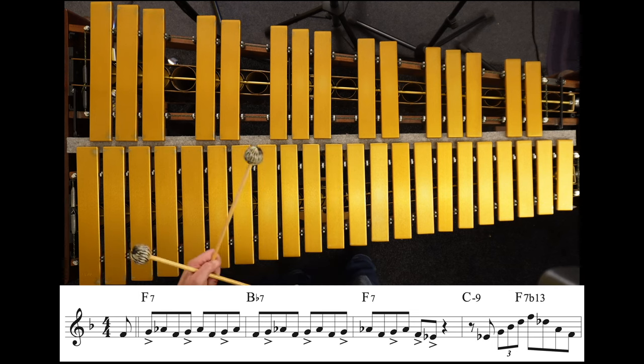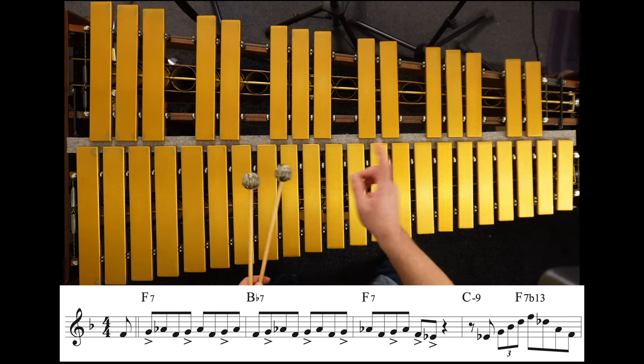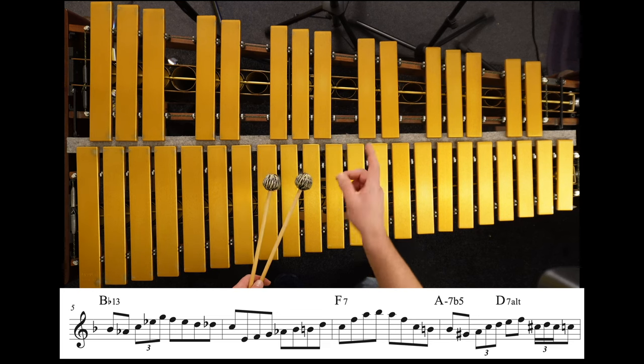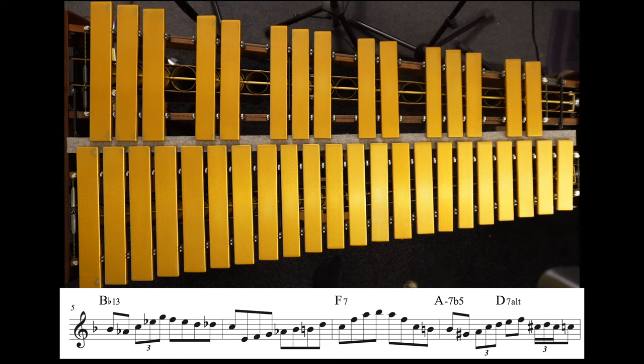All right, let's listen to the next four bars. Here we go. All right, so that phrase goes like this. I'll play it a little slower. One, two, three, four, one.